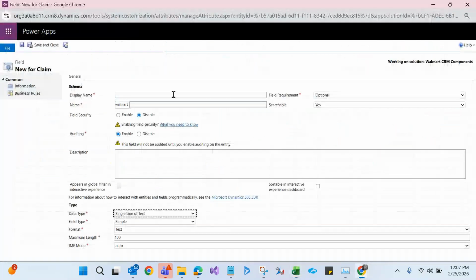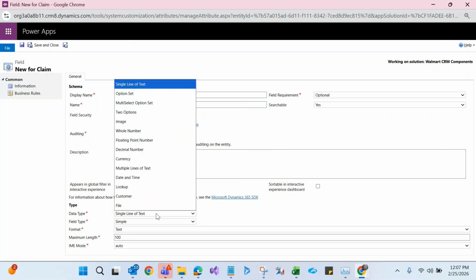What type can we select here for the data type? Multi-option select. Because let's say, when it comes to me, I know Hindi and I know English. So I know two languages, and I have to choose two values in the option set. If I select option set, then I can only select one option.